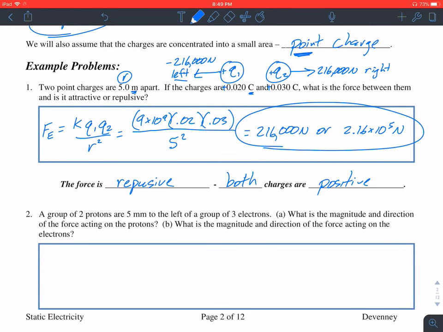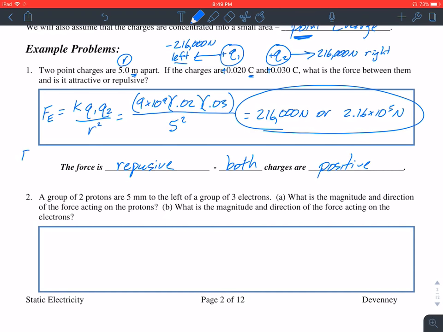Now, looking at this equation, hopefully you can see that part B is going to ask, what happens if you double the charge? Looking at that equation, our electrostatic force is proportional to the charge. So if you doubled any of those charges, it would double the force. If a charge got cut into a third, then the force of repulsion would be cut into a third.